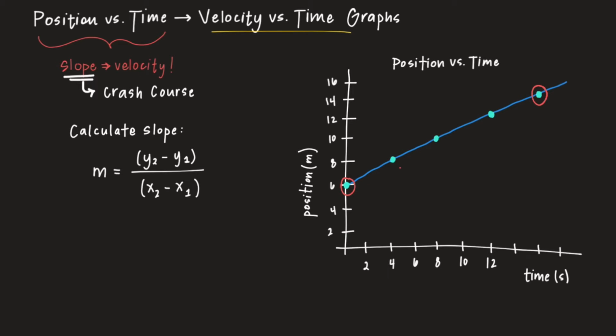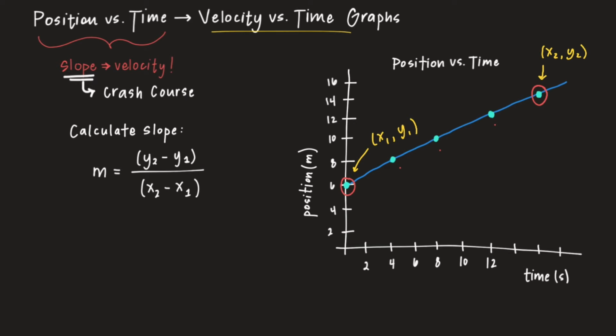That's something that I always do as a person. I could pick any of those points in between, but I'm just going to pick the end points to work with for my slope. So this point on the end there, that's going to be my second point, my x2, y2. And then the initial condition, or my y-intercept, is going to be my x1, y1 point, my first point.